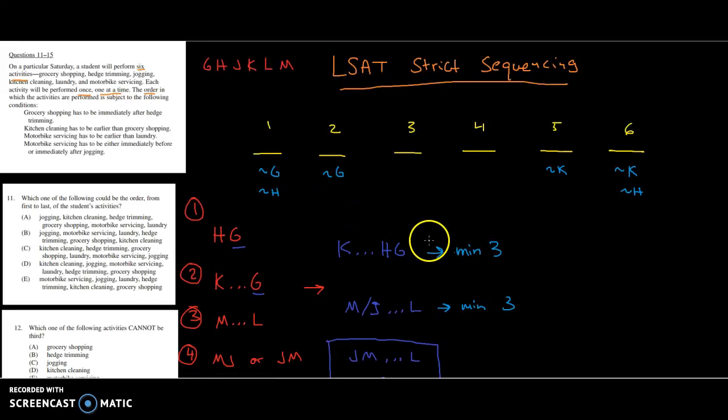But let's see. Okay, let's move on to the MJL one. Well, same thing. I can't put L right here because I have to have 2 things behind it. And I can't put L right here because I have to have 2 things behind it. Let's see. I can't put an M. Well, no, wait. I can't put either M over here because remember, our 2 options are M, we have to have space to have an L after M. We also have to have space to have a J, an L after a J, so I can't put J over there. What else could I not do? I think that's all that's leaping out at me right now.